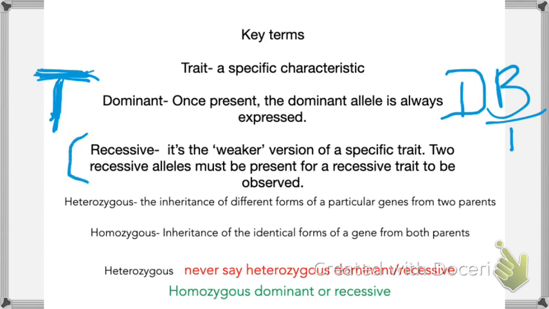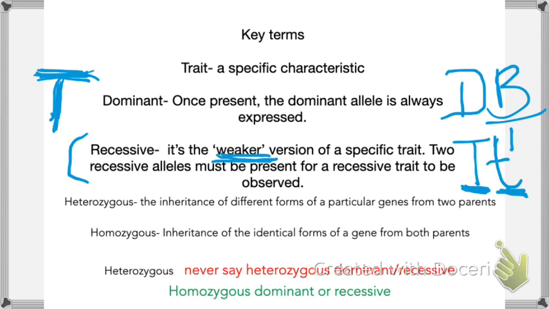The recessive allele, for simplicity's sake, I'm saying here that it's the weaker version. It's not necessarily the weaker version, but it just simply means that whenever a recessive allele is present, it is not often expressed, it's often masked, especially when a dominant allele is present. Think, for instance, one parent gave the tall allele, capital T, and the other one gave the short allele, small t. Whenever capital T is present, capital T will always be expressed. But when small t is present, small t is masked. The small t is the recessive allele, right?